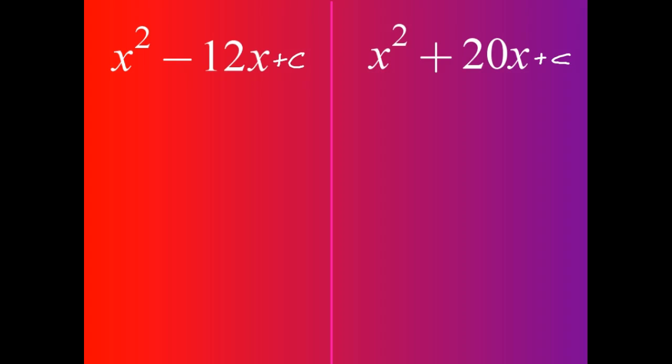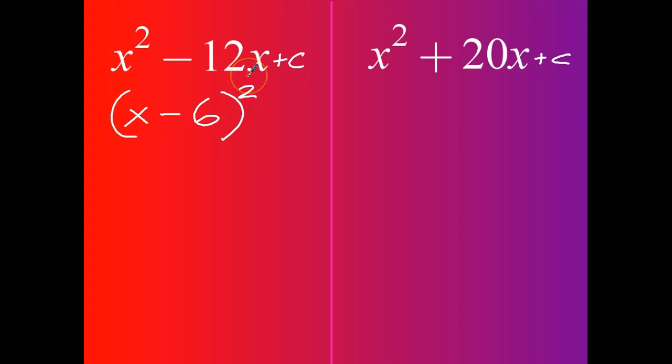Okay, so I'm going to look at this and take the square root of x squared, which is x. In order for this to be a perfect square, I'm trying to figure out what C needs to be. Well, in order to get a middle term of negative 12x, this is not going to be plus, this is going to be a minus. So I'm going to get x minus, and half of 12 is 6. So if I did negative 6 times x times 2, that gives me negative 12x.